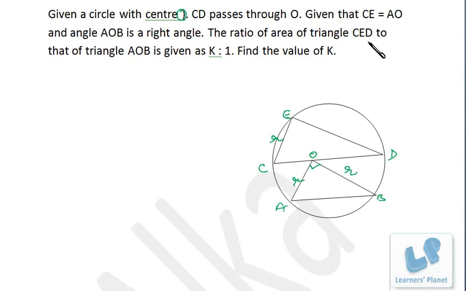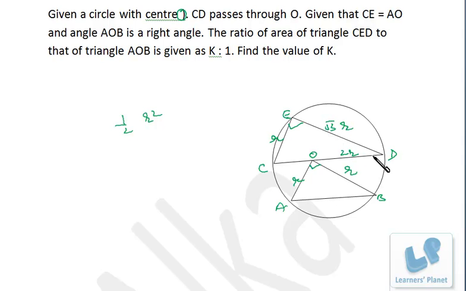The ratio of the area of triangle CED to that of triangle AOB is K root 3... precisely, we have to find out the ratio of areas of CED and AOB, right? Now, area of triangle AOB is what? Half base into altitude. So we can say half R square, right? That's half R square. Area of this triangle, see this complete length CD is diameter obviously. So this complete length is 2R. So this length will be 4R square minus R square, that means 3R square, or we can say root 3 R.